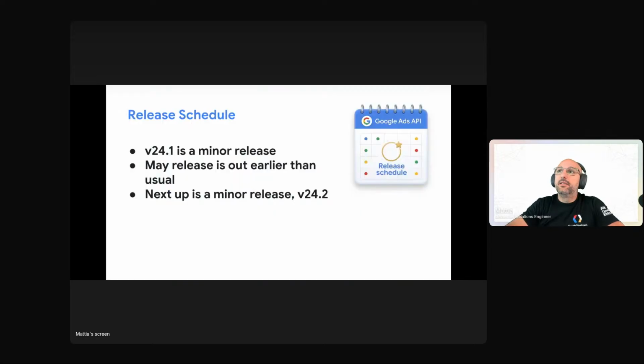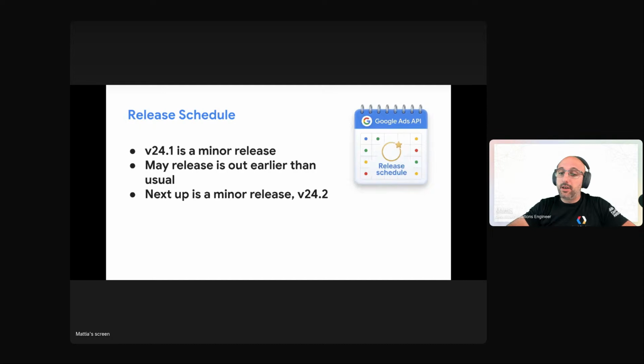So as I like starting our events, let's talk about the schedule. This event is about version 24.1 of the Google Ads API, which just came out yesterday. It's a minor release, which means that there are no breaking changes, although there are quite a few interesting new features in it. If you've been following our events and latest releases, you would also know that we generally tend to do API releases and live events towards the end of the month, but May is a special month at Google. Because we have a lot of big events.